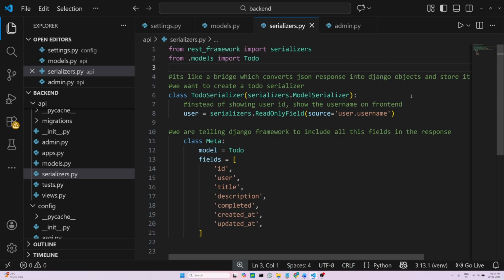Understood? So let's say someone asks you in the interview, just tell them it's like a bridge which will convert our JSON request. It's not a response. From the front end, we will send a JSON request that will be converted to Django objects using this serializer.